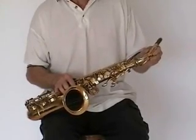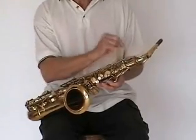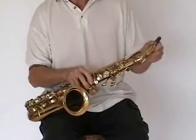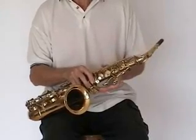Try not to use any force. And then to keep it in the body, there is a little screw that you tighten up just enough to stop the crook from moving too much. Next, we look at the mouthpiece.